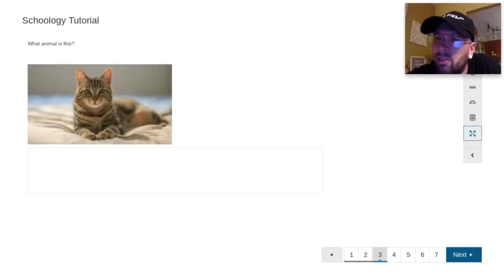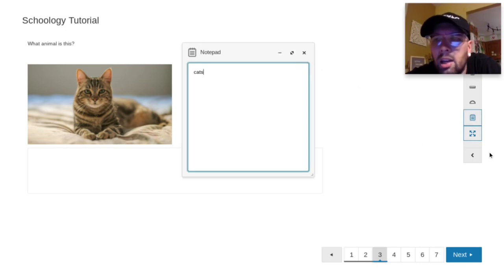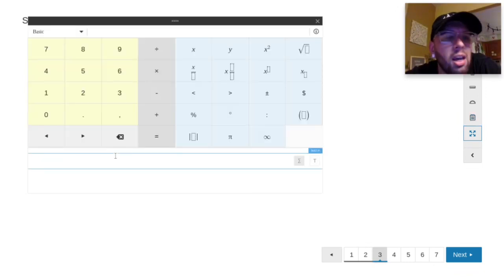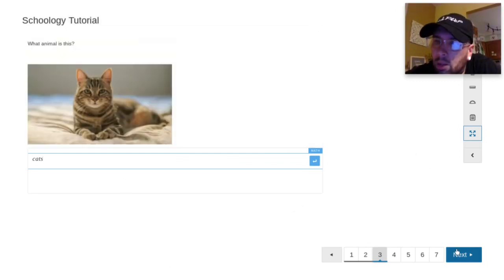You know what? What was that note that I left myself in problem 1? Oh, yeah. Cats. I wrote that note in problem 1 just in case I would need it later. And lo and behold, what animal is this? Well, it's a cat. I'm going to click on that box. Now, this box is for answering math questions, but I can type in random words too. It just might look italicized because that's what math things do. They like to italicize variables, but, cats. I'm going to click out of it. I'm going to go next.